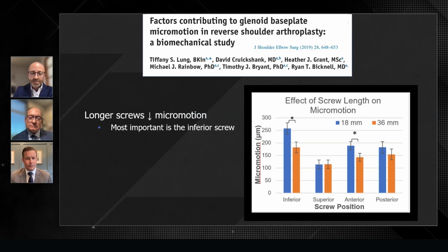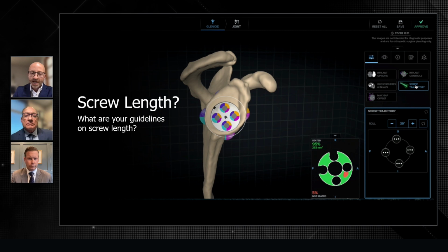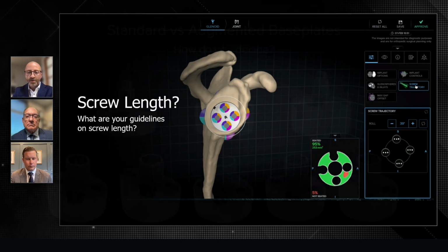I heard Tony talk about this, the idea that especially inferiorly, you want a long screw. Longer screws obviously decrease micromotion, but the most important is inferior. And one of the things with this system is when you have a 24 millimeter base plate, which we are often using, I'll go back to this picture, you'll notice the base plate is sitting above the glenoid. So you're typically going to be contained very well within the vault, so you're not at risk of going out inferiorly, even if you're using a 15-degree divergent screw.